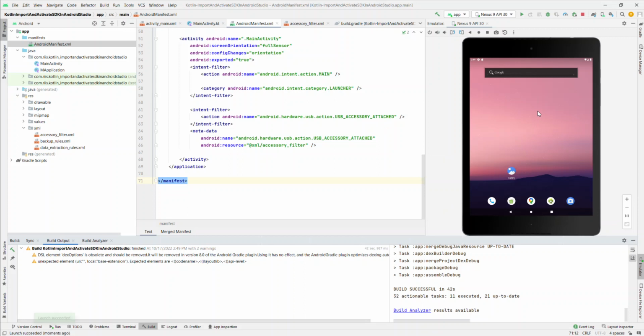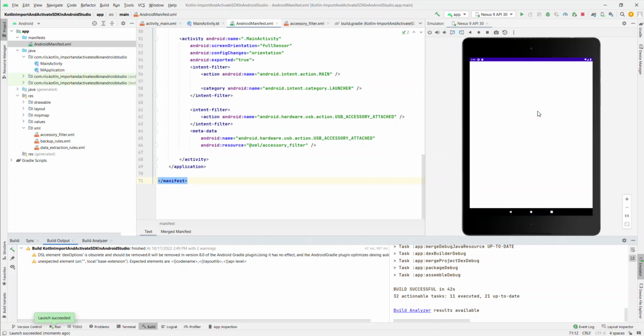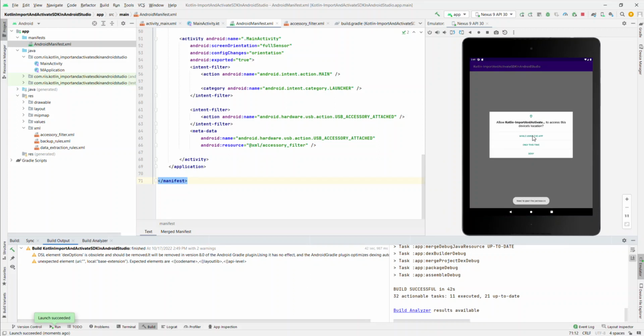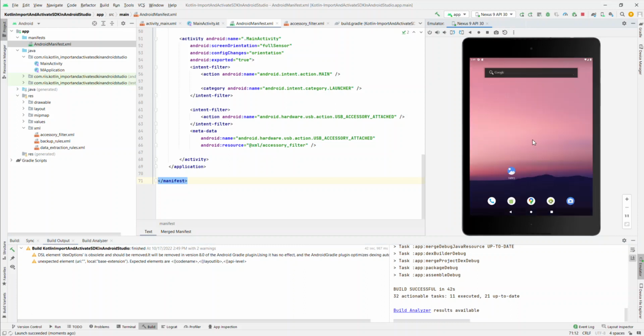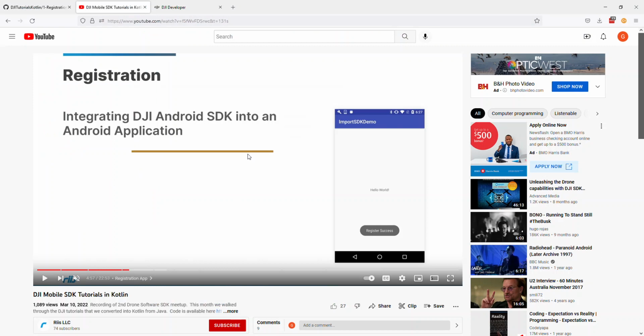So we have to say yes, yes, all the permissions, yes. And then it crashed. Yeah, it's not going to work on the emulator, but at least you can see that everything came up. And then if you do get something working, it's basically going to look like this on your phone. Okay, thanks very much. See you when we're doing the next tutorial.